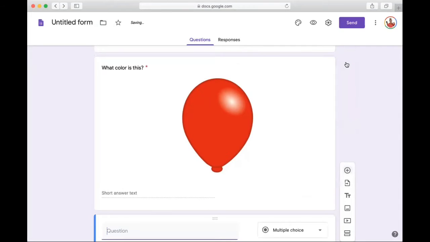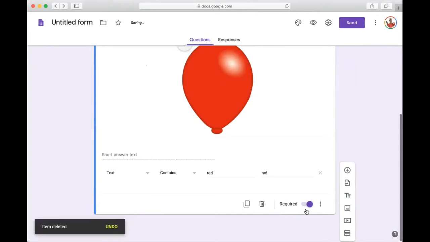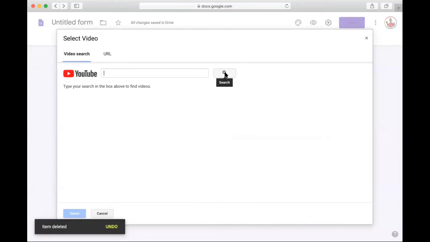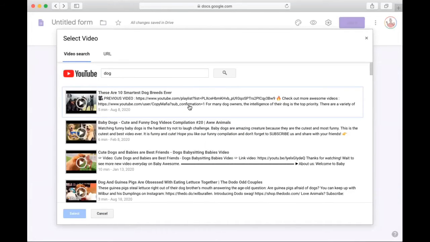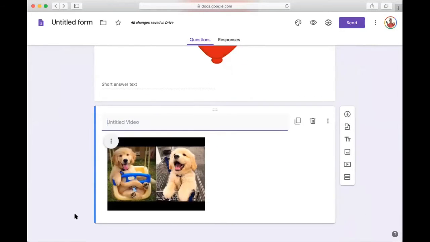You also have the option of adding video clips to the Google template for your escape room. So in this example, we're just going to use a general video from the internet. But if you have any specific videos that you've personally recorded, you can always upload those to a YouTube channel as unlisted. And then you can add them by URL. As you see, the option is available there toward the top. But for this one, I'm just picking a random topic. So I just typed in dog. It showed me a dog video. And as you see, the video is embedded there in the template.